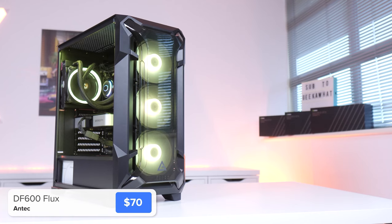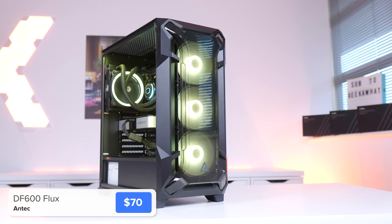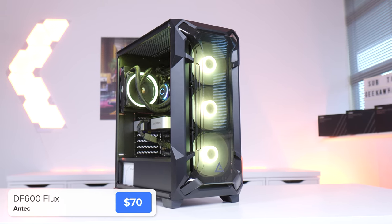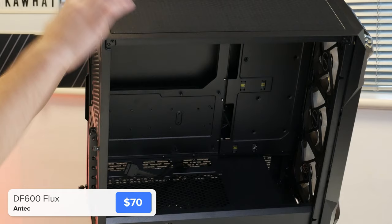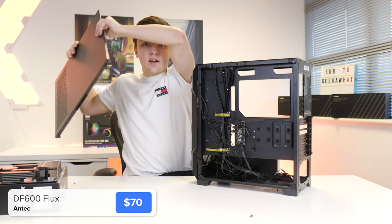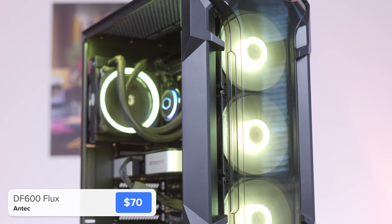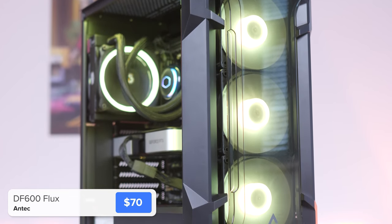It's Antec's DF600 Flux, and is a case that is quite literally crammed with airflow. We've got vents at the front, we've got vents on our power supply, we've got plenty of ventilation at the top, we've got even more ventilation on the rear side panel with fan mounting options, and perhaps most importantly today, a price point that really doesn't break the bank.